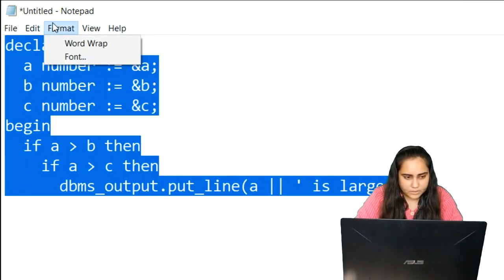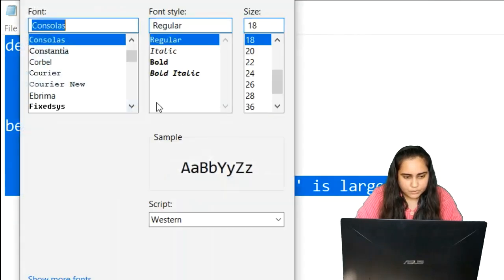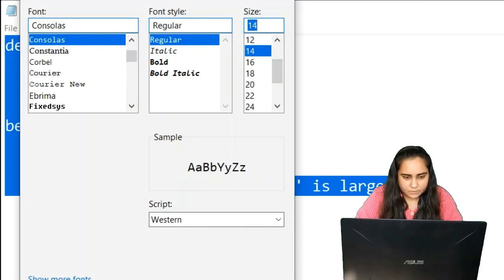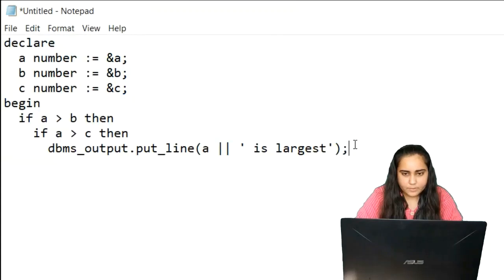I'll go ahead and reduce the size of my font a bit for you to be able to see what I'm typing. Okay, that works fine. So once this is done, now this makes sure that the value of A is largest, but what about if this statement right on top here is false?